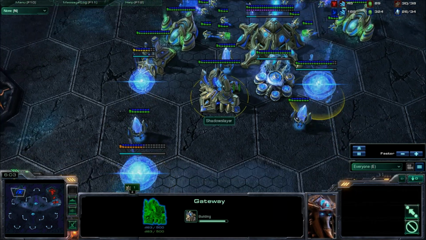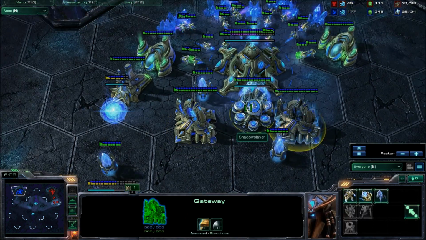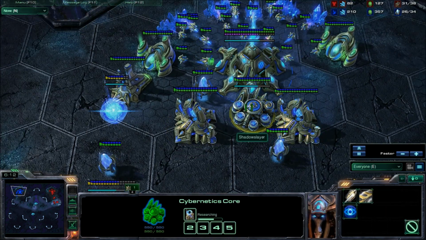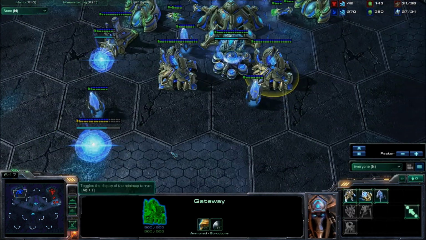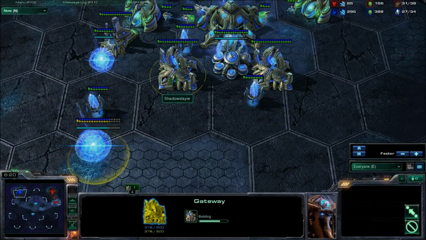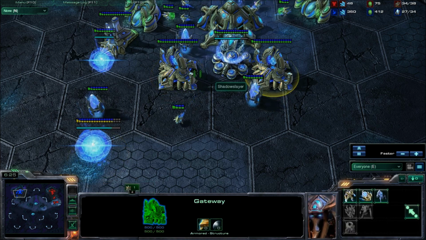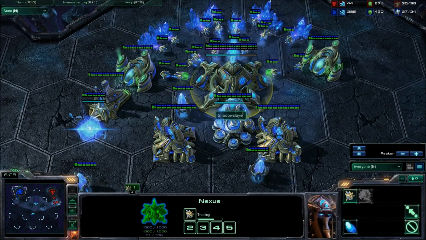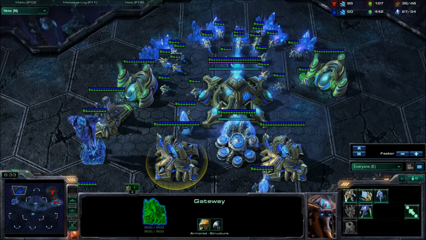And as we can see, we see 1, 2, 3 gateways. Perfect amount of gateways you want. I usually like to go quick DTs when I go free for all and just like to cheese like crazy. And at about this pop, you could really only support 3 gateways worth of producing DTs out of only 2 assimilators. So he does have the right amount of gateways, in my opinion and in my experience.